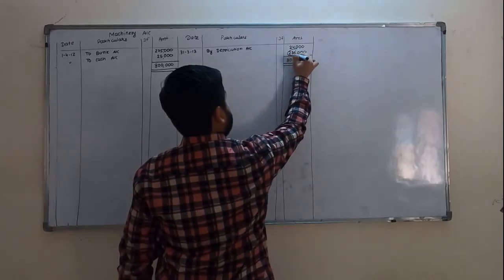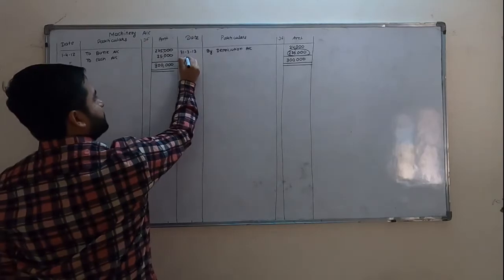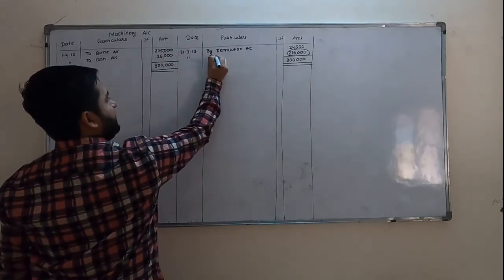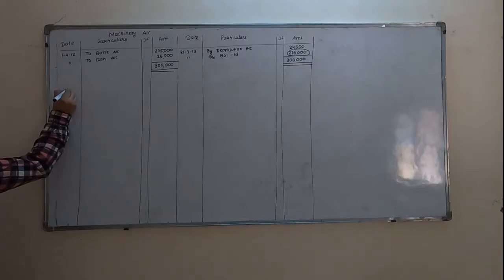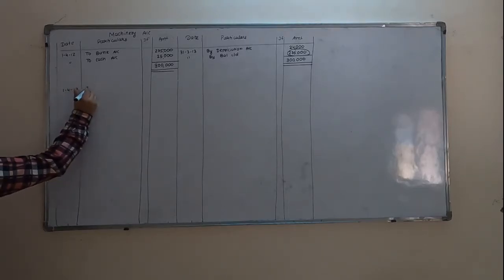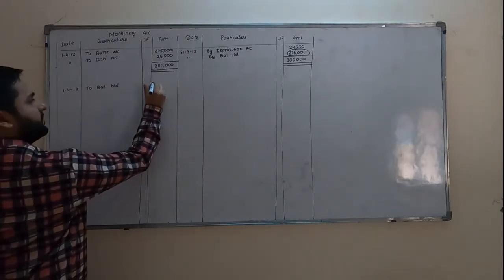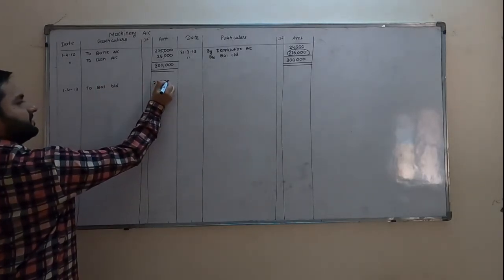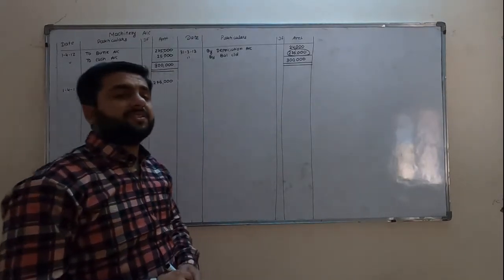This balance is written in the calculation also, and if you subtract, you will get the same thing on the same date, by balance carried down. Now that balance is carried forward here, leaving one line, 1/4/30 in the second year, to balance brought down 2,76,000. Again, in the second year we are just charging the depreciation, nothing else.